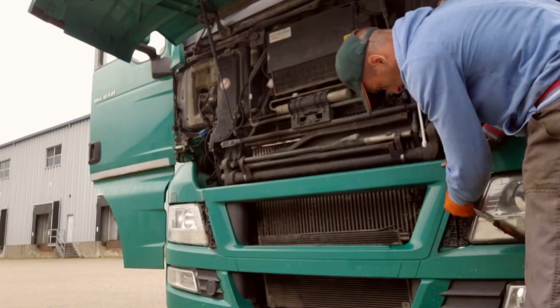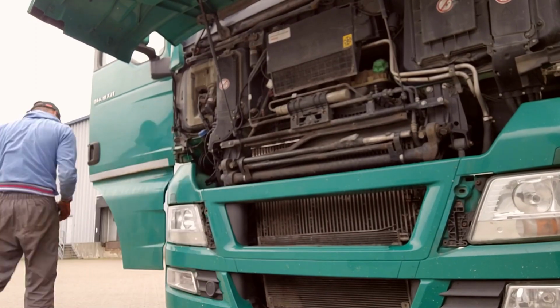And now I will need to unbolt all the screws from the front bumper.